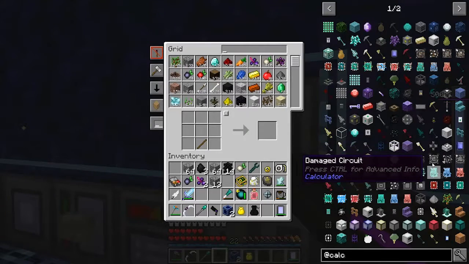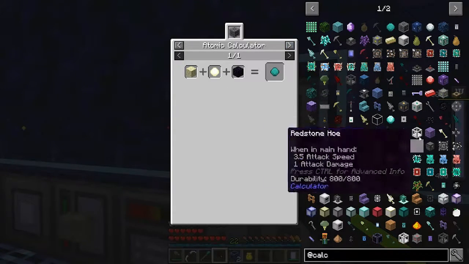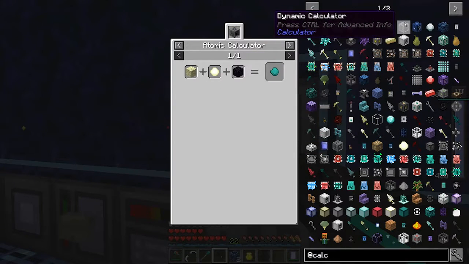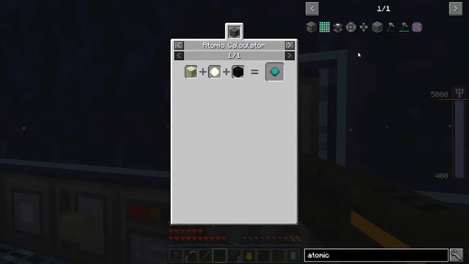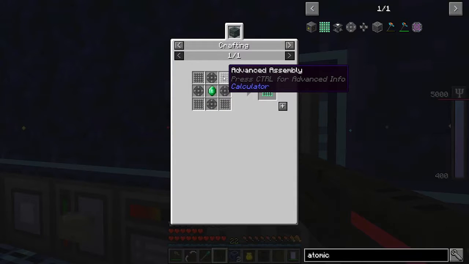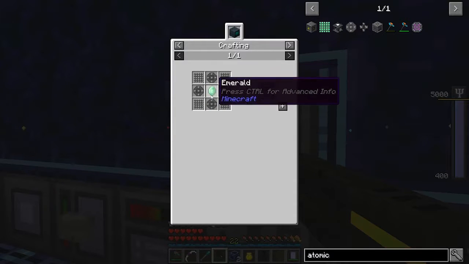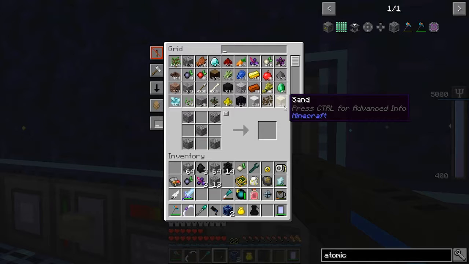So what do we need to make? We need to make the atomic calculator. So let's make that. Atomic calculator. Atomic calculator needs an atomic assembler, which needs advanced assembly, atomic modules. Wow, it's a whole bunch of stuff. So let's create, I can't even create that.